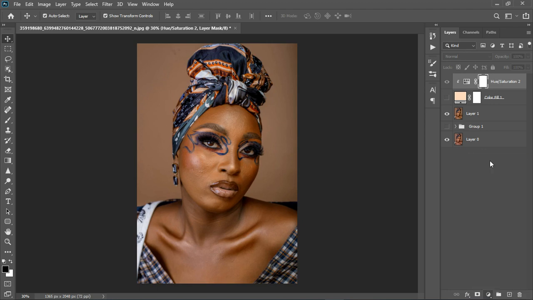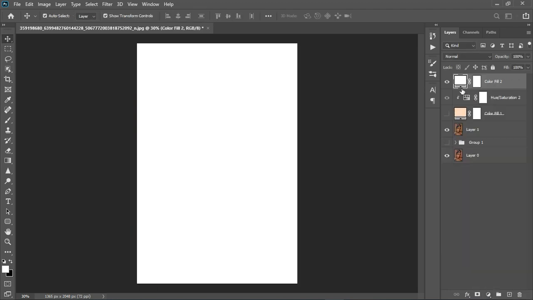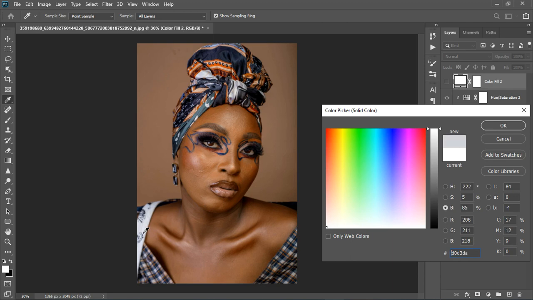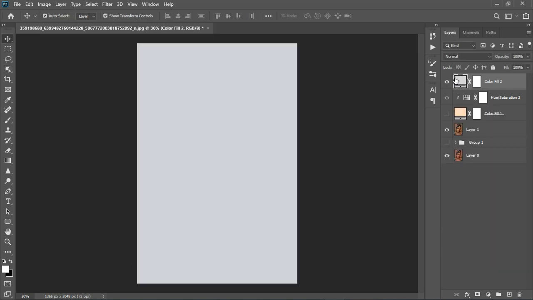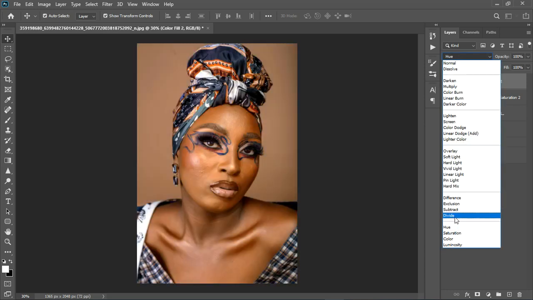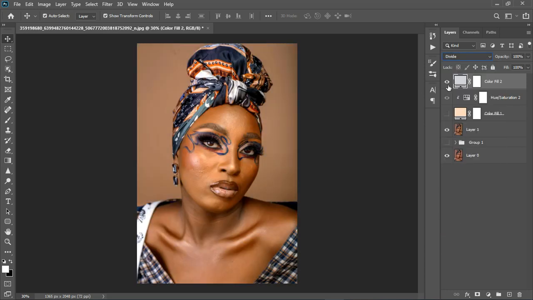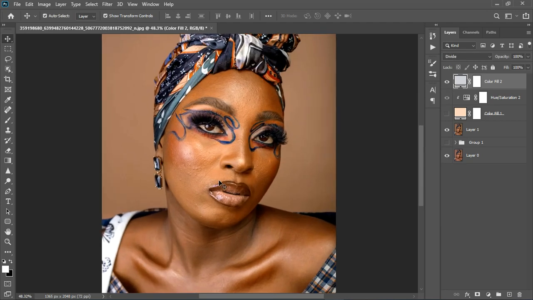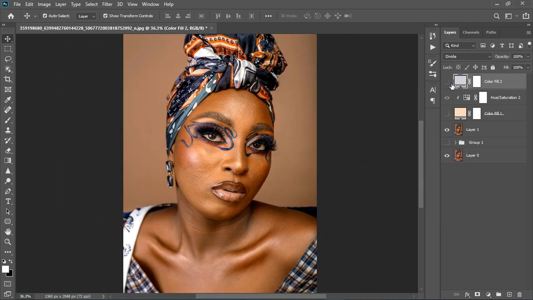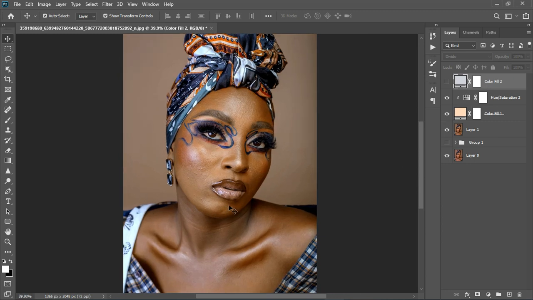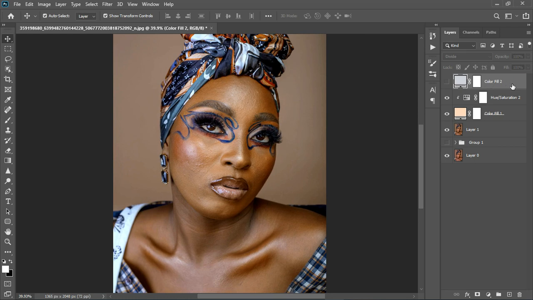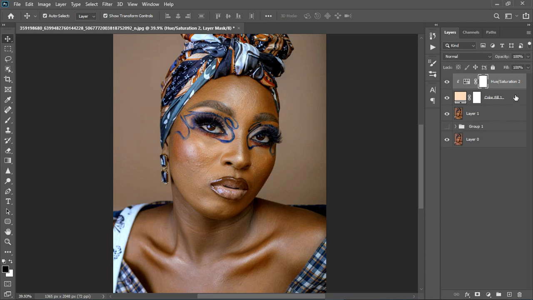Solid color, and it's okay. Turn it off, double click, and let's select this, the cloth here, and it's okay. Turn it back on, change the blending mode to divide, and we have it like this. So we have before and then after. I think the first one is just looking good because it gives us the real lighting. So I'm going to delete the first one, and I think I'm going to go with this one.